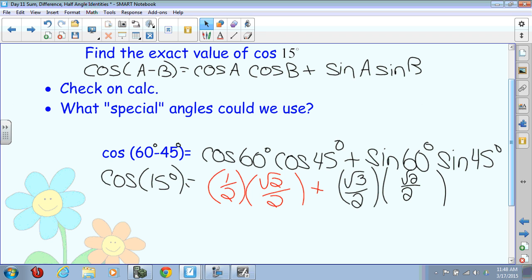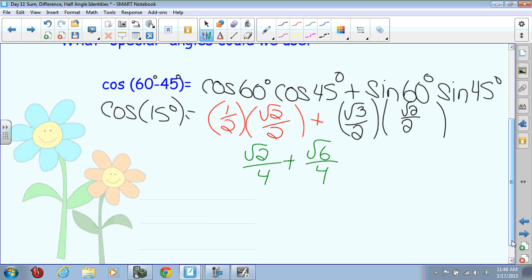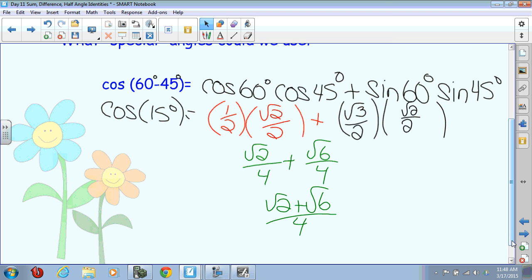Okay, so we just have to do the arithmetic. Are we going to add or are we going to multiply? You got it. So, Diego, 1 times radical 2. Radical 2. And 2 times 2. Thank you. Danny, radical 3 times radical 2. And 2 times 2. Lovely. Okay, we have the same common denominator. What are we going to do? Put it all over 1. So radical 2 plus radical 6 all over 4. Can you add radical 2 and radical 6? No. Remember, they have to have the same radicand to add them up.